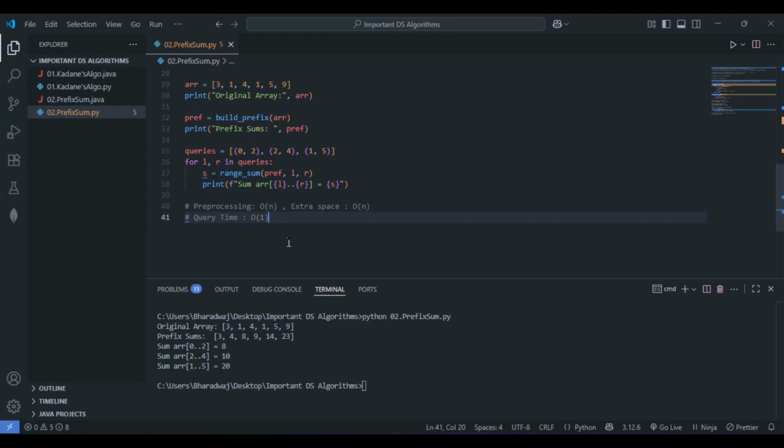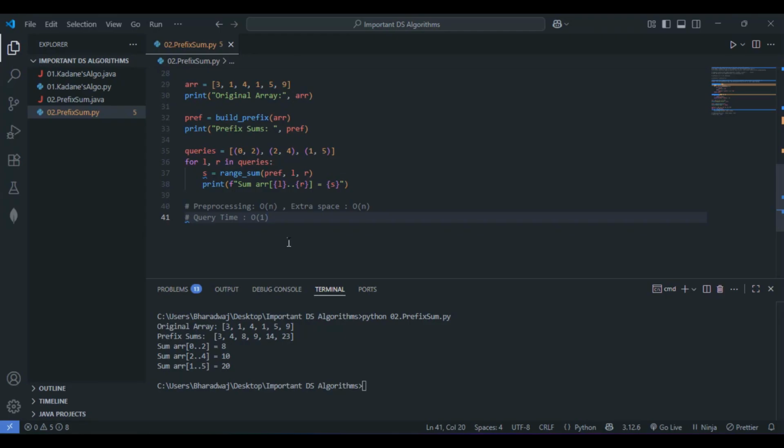So an inclusive range sum from L to R can be answered instantly with prefix of R minus prefix of L minus 1. It's very simple, fast for repeated queries, and foundational for many problems, such as range queries, offline algorithms, 2D sums, and difference array updates. Just keep these things in mind.